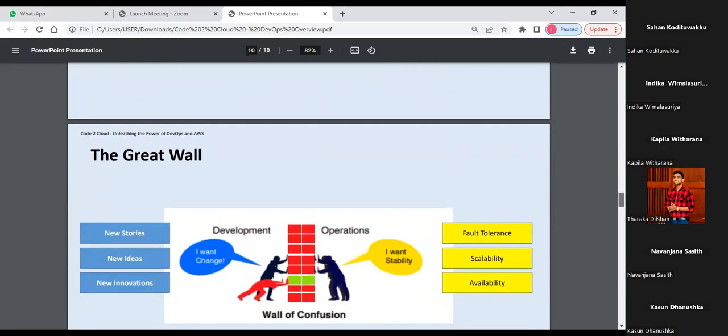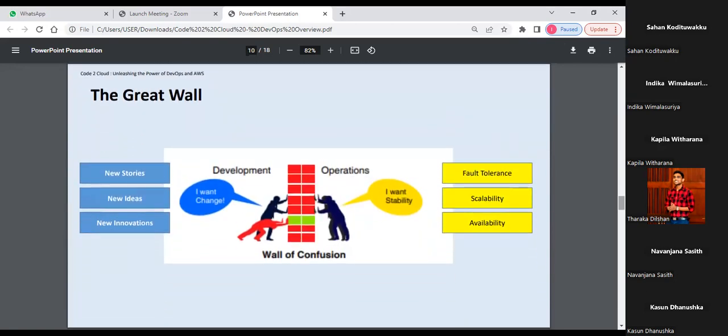So then the challenge is, for example, DevOps is dev and operations, right? They used to build a wall, right? So if you are a developer, what is your mindset? Your mindset is, I want to do development, right? I want to develop, and we can justify that, because in a modern day business has to evolve, right? They don't want to be a Nokia, right? So they are looking at innovation, technology, advancements, and new stories. So they keep on adding change, right?